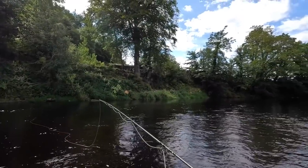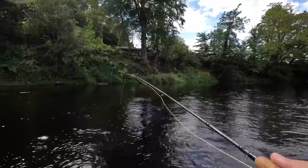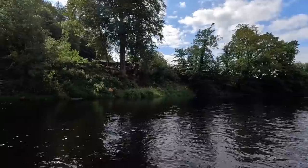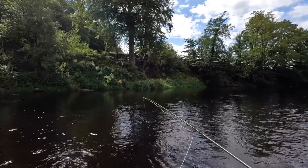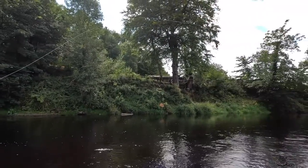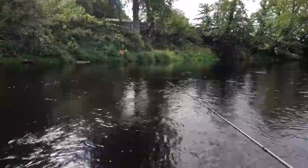Yeah, there's a couple of trout, a couple of fish moving here. I'm just going to move down. That's a nice little trout. Oh, it's a nice rise anyway, there's another one below there. Okay, I've changed down to a size 20, just a wee blue-winged olive. It's just small duns they're taking, so there's a nice fish there. See if the smaller fly works.